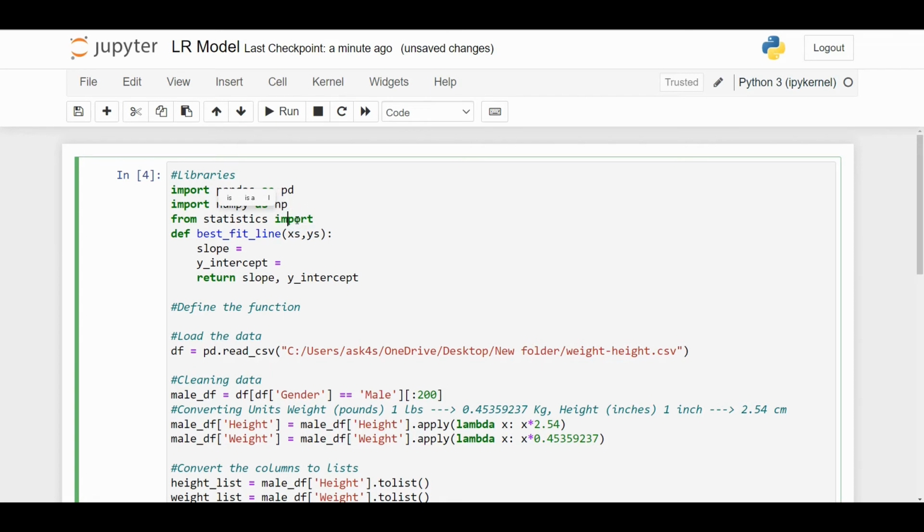And once we import mean, then we can bring it here and say, okay, my slope in this case will be, let me take it as mean, and the mean in this case is for x's. And let me multiply this by the mean of y values.